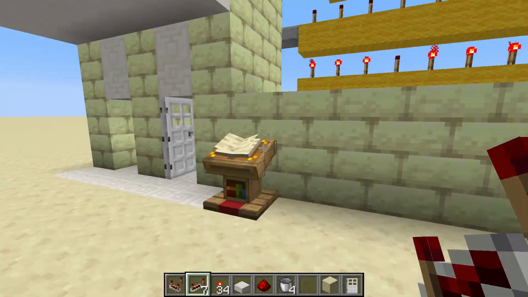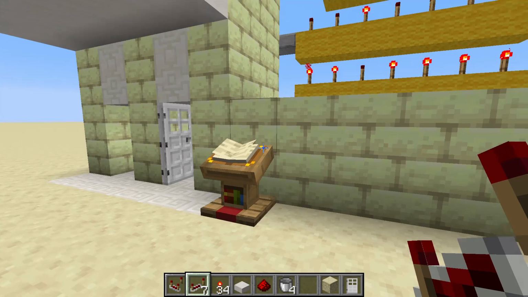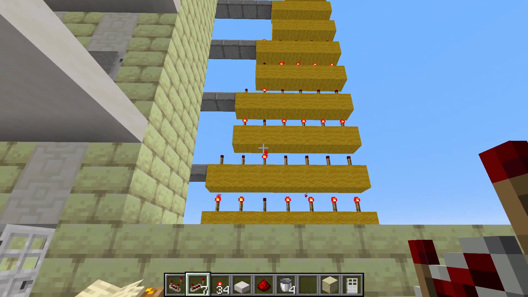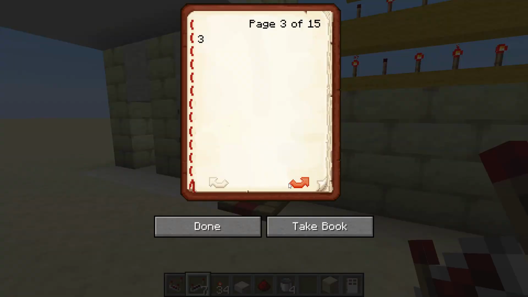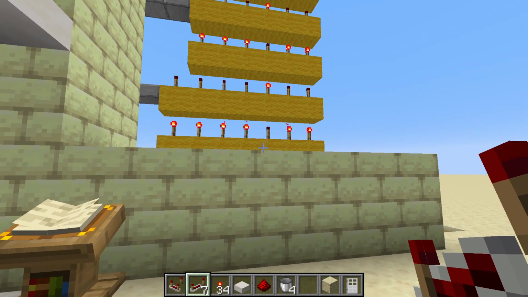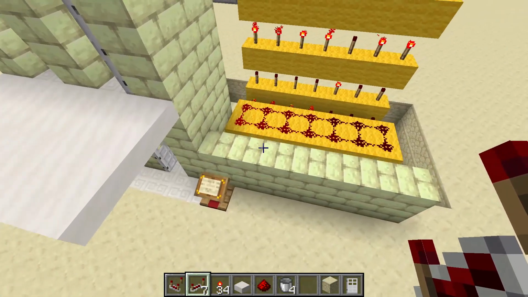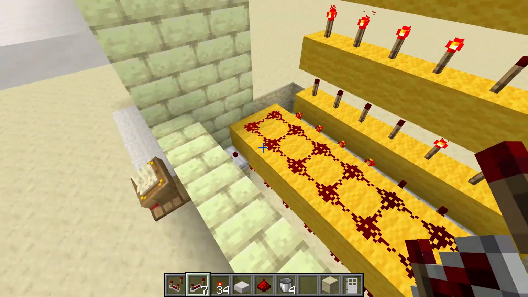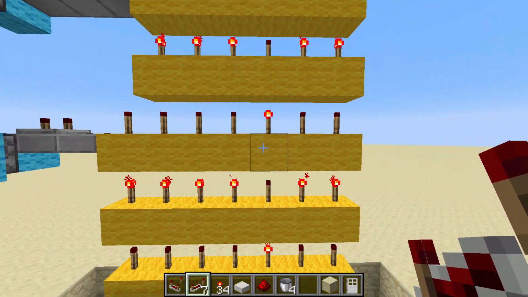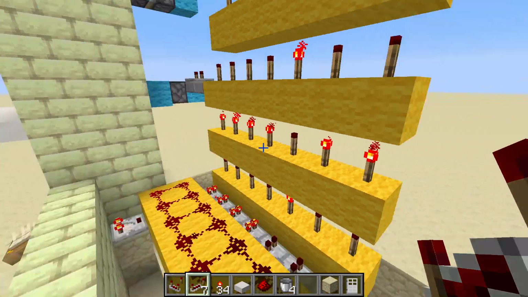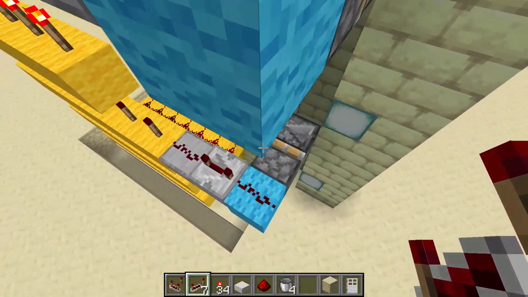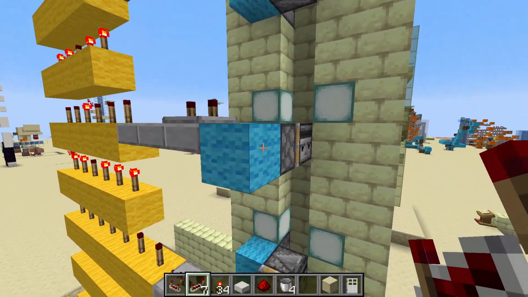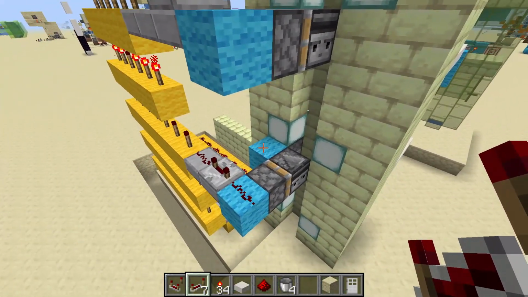We can see, I must have 2, 4 there, 3. So it's on this torch tower, and then if we go to page 5, it'll be that torch. 1, 2. So we can see we've got a signal coming up. So it just basically takes a variable signal from the comparator and turns it into one of these torch towers. And then the rest of it, Iskall's trying to make it so that the buckets work correctly out of the dispensers.